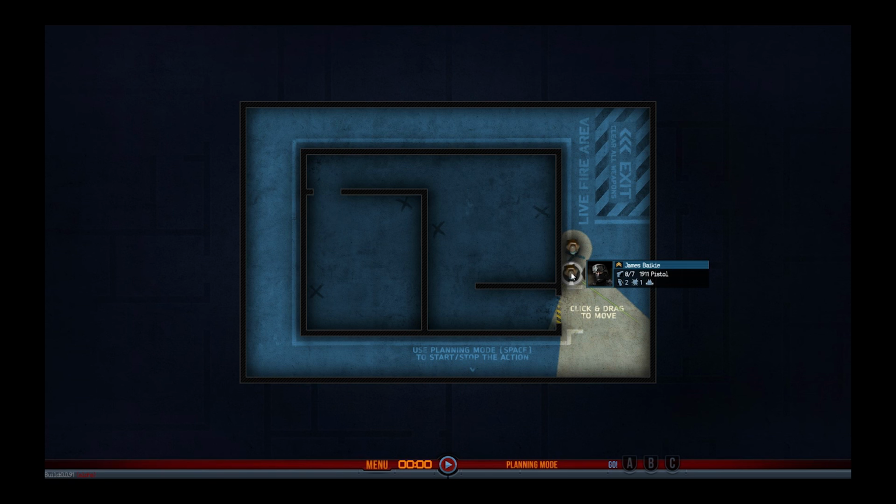So let's go through this. Let's talk about the interface. You click on a guy, like I'm clicking here on James with my left mouse button. And again, this is in planning mode, so I'm essentially plotting out what I want to do before I execute it. Now, you can just play in real time and hit spacebar whenever you want, or you can try to plan out an entire mission using Go codes in advance and then watch what you've done. So it's like, let me set up all these different waypoints and actions and then see if my plan worked, which is fun to do.